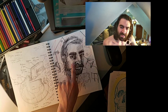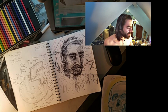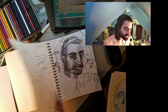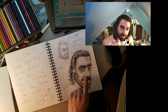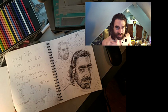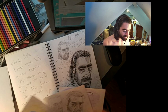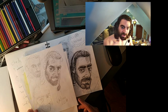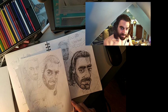it's like the technique is off because I'm just not using the pencil the same way. It's a sideways skull that we did. Yeah, marker on top of pencil. That one just didn't work. The chin is coming down way too far. So that one I messed up and had to go in with marker to hide the mistakes.